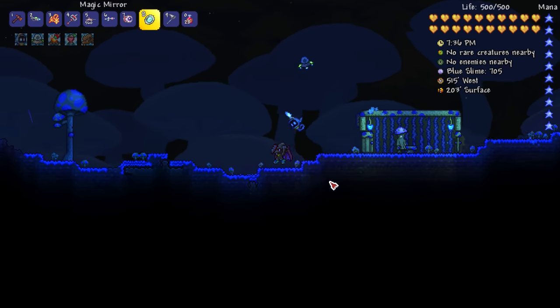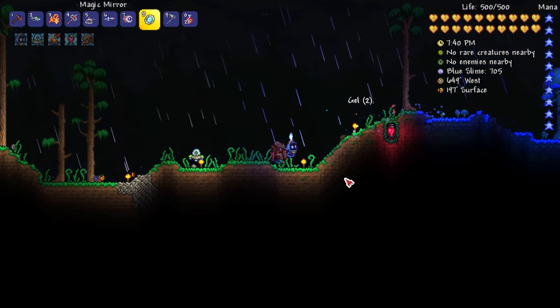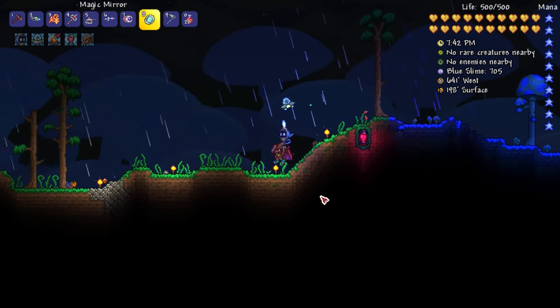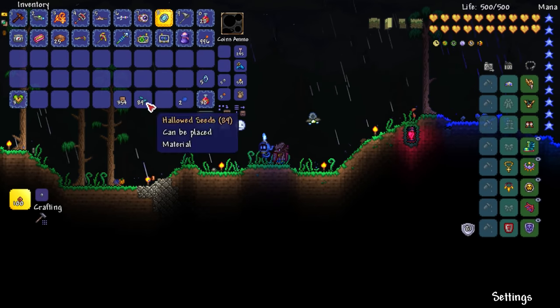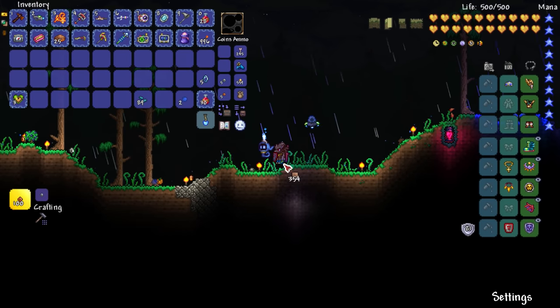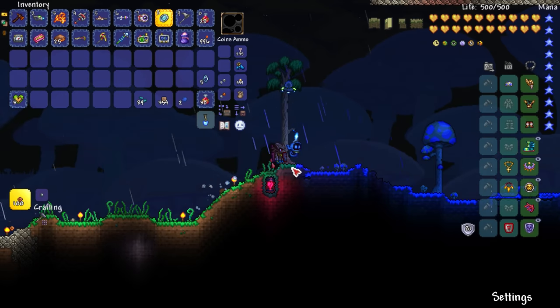Look at how well this is spread over here now. Look at that, we even have a tree! It's growing all the way to the edge there, too. Cool. So, if I put Hallowed Seeds here... Yeah, oh yeah, look at that. Okay, well, it reacted to the dirt there, so... Am I able to place dirt here? No. So I do have to get rid of the dirt to expose the dirt.